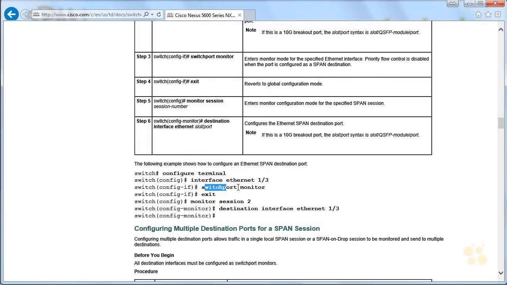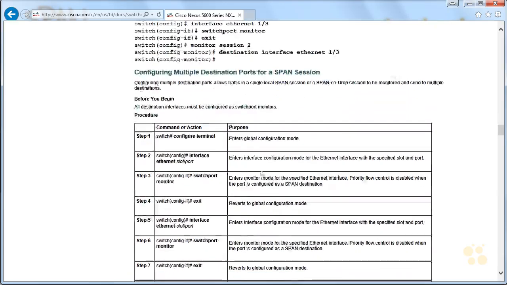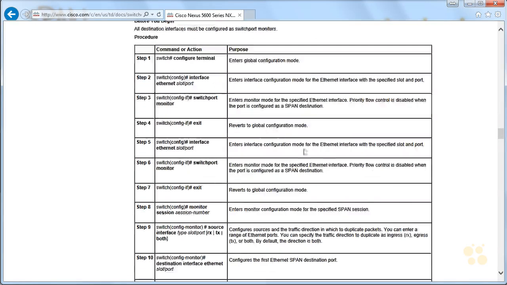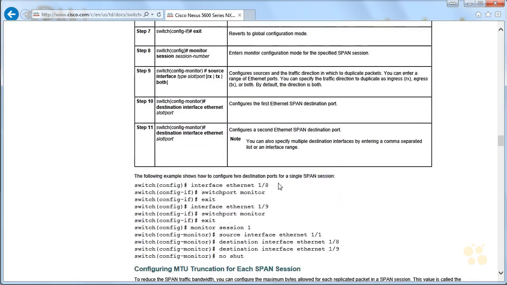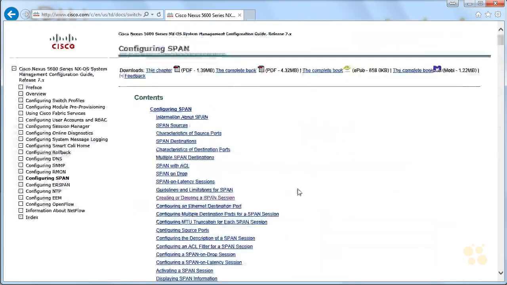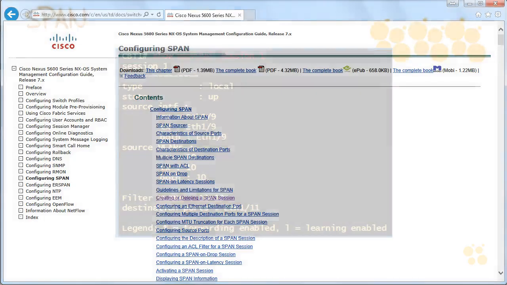Notice switchport monitor under the port that we're going to dump the traffic to, the monitor session command, the destination interface command, and the configuration of multiple destination ports. All kinds of great documentation in here for that specific platform that we might be working with.